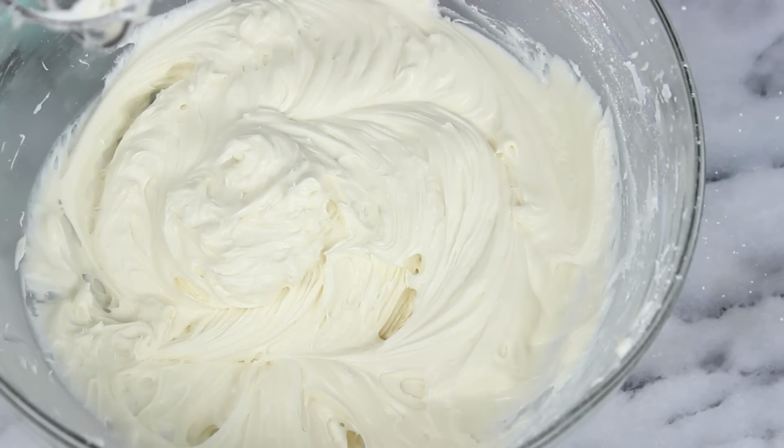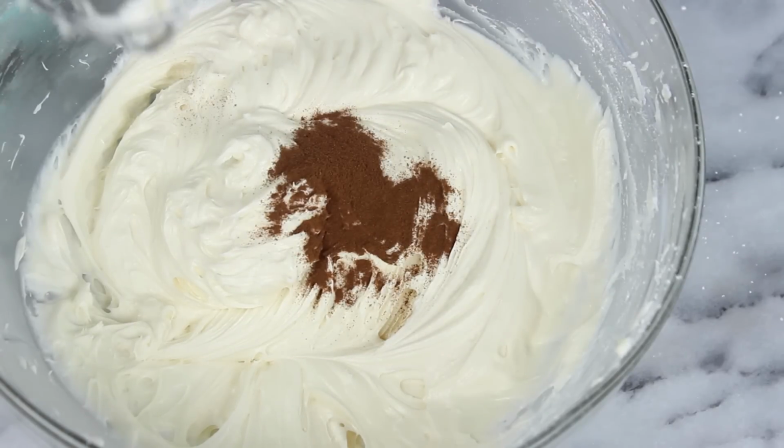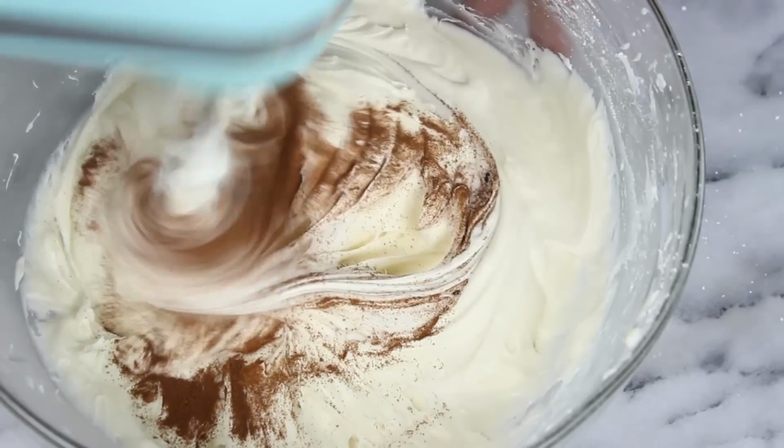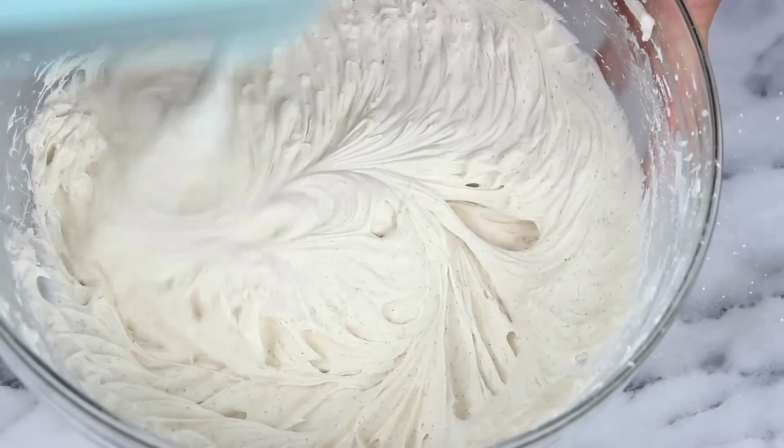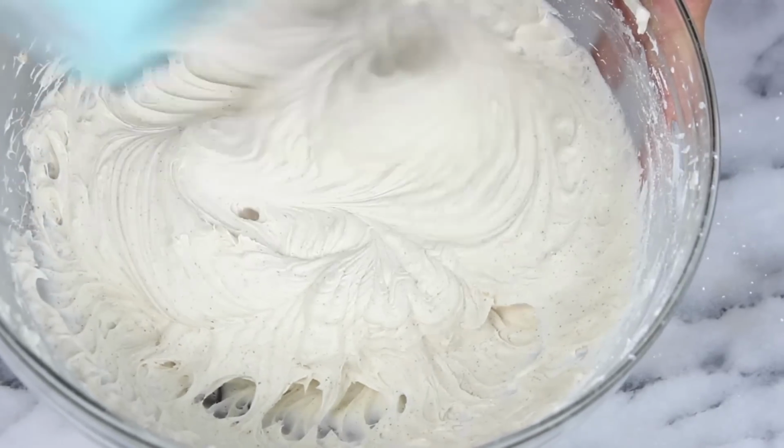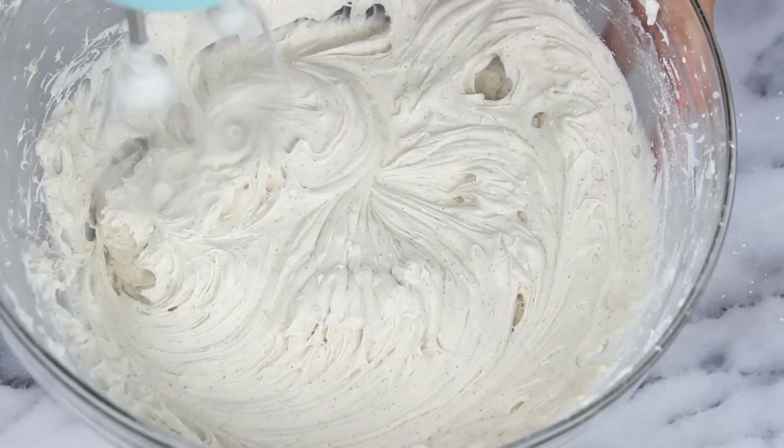To make it even better though, we're going to add in a teaspoon of cinnamon and mix it all through. If your mixer is kind of straining, it's probably because the cream cheese is a little tricky to mix, so persistence is key here. Also, strong muscles.